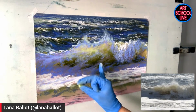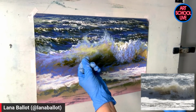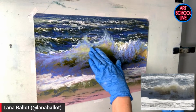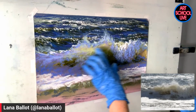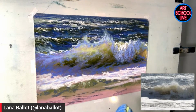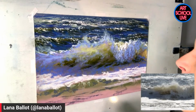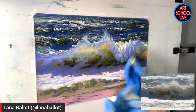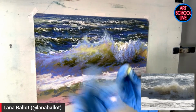So this way, I still have that nice color coming from the underpainting. Like right now, there's still quite a bit of that seen here, that nice lime, kind of green lime color. And it just adds a certain glow to it. If I just blend it, it flattens the color. But here we can see all sorts of play between the pigments of different colors.